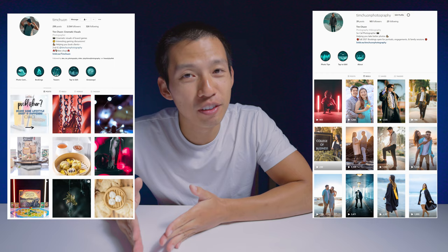The only time I've seen this type of photography is for stock photography, where a random family is playing Monopoly at a staged home somewhere — which is actually what I'm going to be doing too, but with a twist. I'm going to put my own spin on it. I've always wanted to merge portraiture and board game photography, but there's never been a means to do that until now.